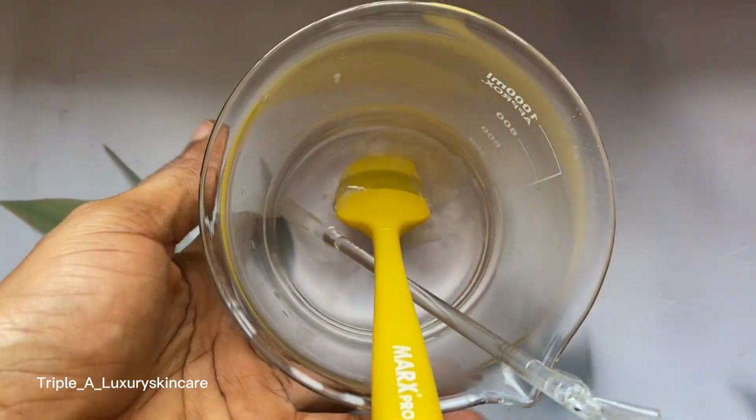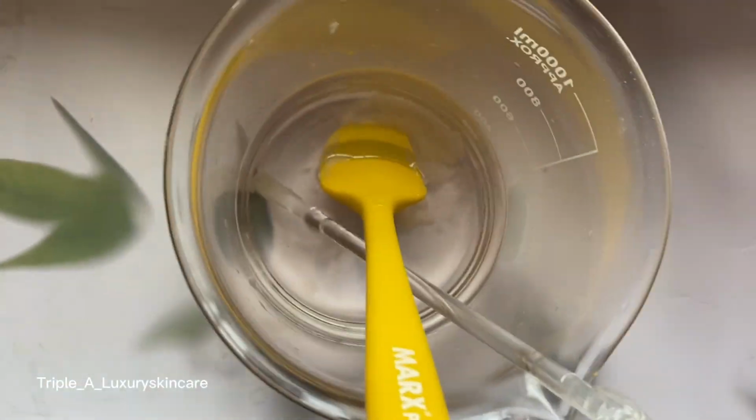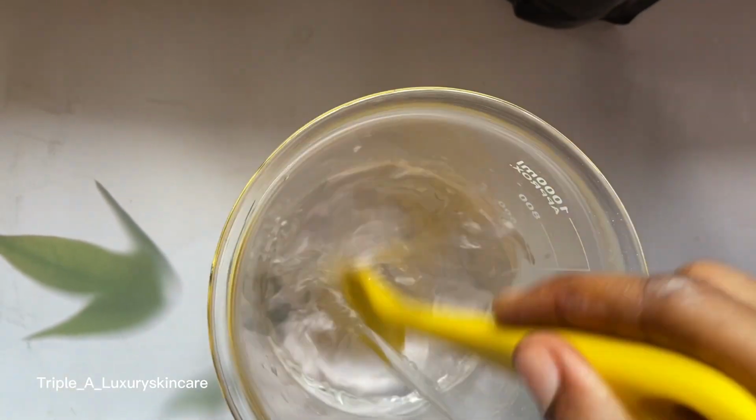I have my xanthan gum mixture added to my water phase. I'm going to be giving this a nice stir. I don't want this to have lumps.